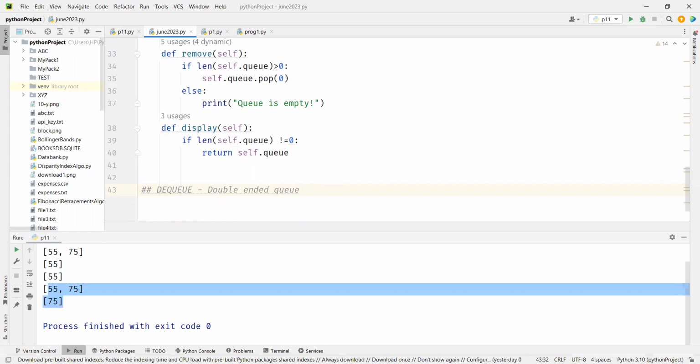So in a linked list, you can remove and add anywhere, right? But in a queue, you can only add at the end and remove from the beginning. So you do not have delete like in a list. When deleting, you had to ask which value you want to delete. Here you will not be asking which value to delete. So your DQ is a special implementation of linked list.